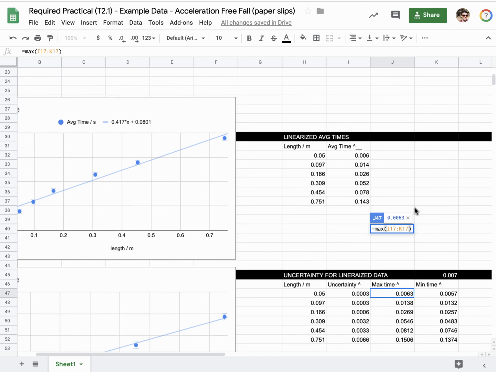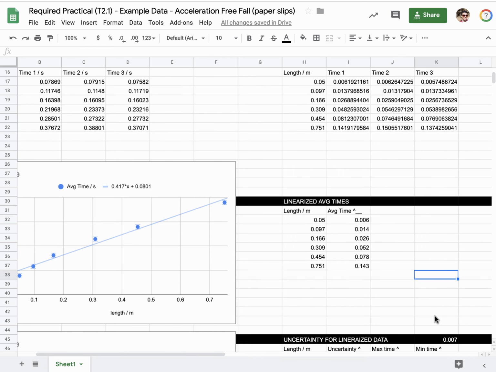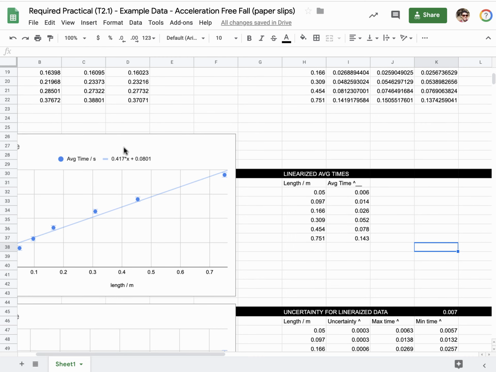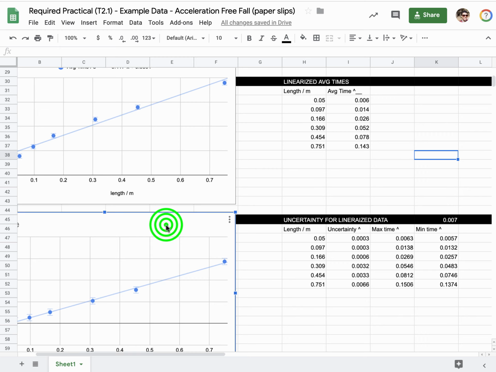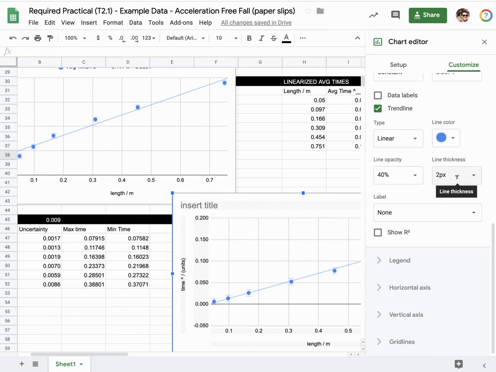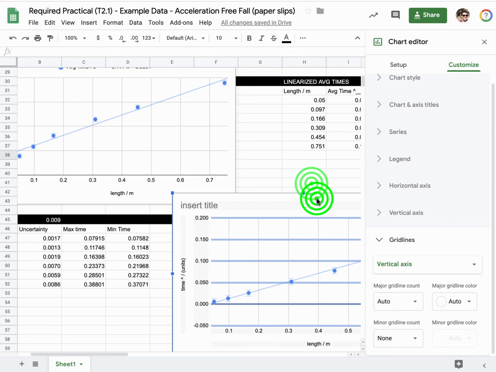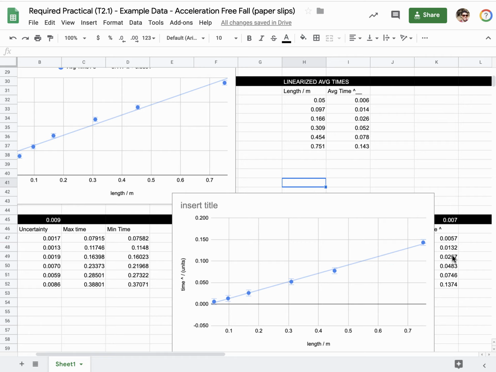Again, just quickly double checking my data. It's looking at the max. It's looking at the min. Cool. So 0.007 is my new error bar size. This was my graph from before. So we have error bar. It's looking pretty linear. I'm going to say 0.007 is my new constant trend line size. And we can now see that with a linear trend line, our trend line actually goes through the data points and the error bars. So we've successfully linearized our data.